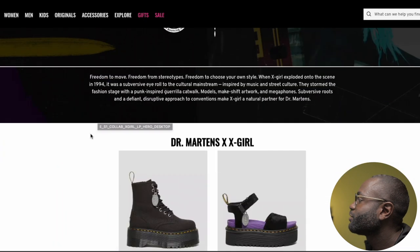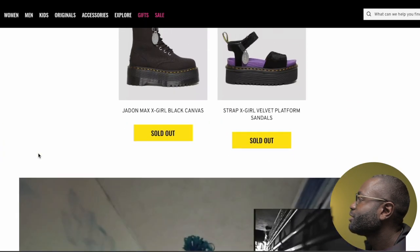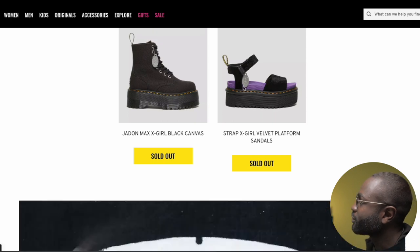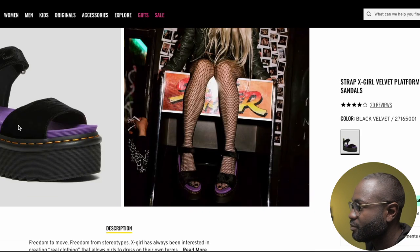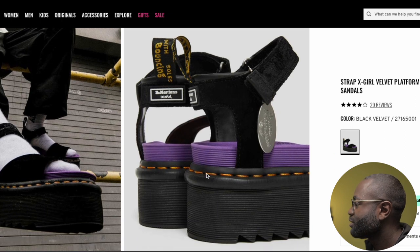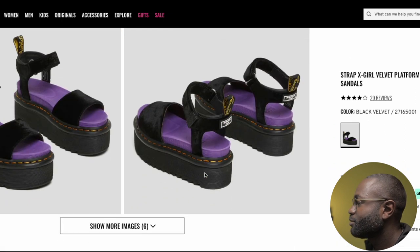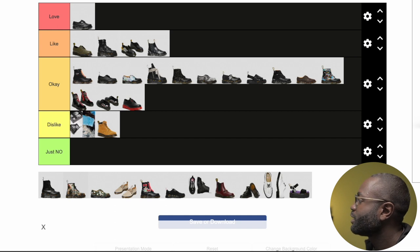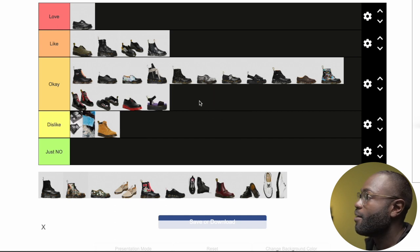Next is X-Girl. They look nice and unique. I wonder how comfortable these are — look at the padding. I might have to try these on just to walk in them. Why don't all Doc Martens sandals have this type of padding? Somebody will definitely be like 'these are nice.' So they're okay.